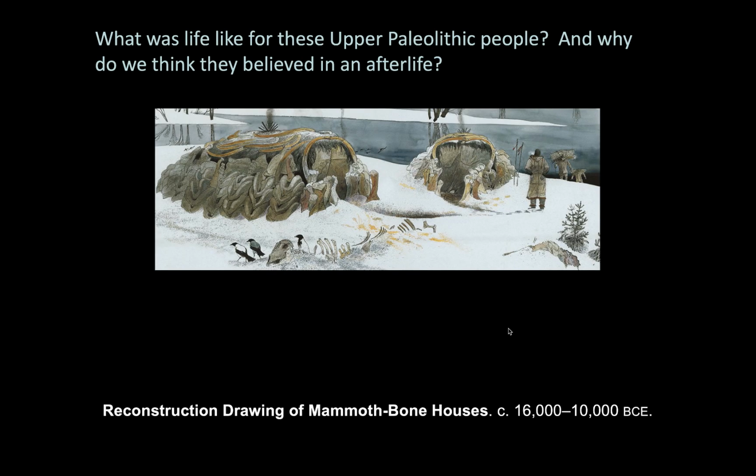When we are thinking about Paleolithic people, Upper Paleolithic or Early Paleolithic, we're talking about people who were genetically identical to us. They're not Neanderthals. They weren't hunched over. They weren't all hairy and gross. These are the people who were very much genetically and physically similar to the way we look now. But they lived in a time that was very difficult. It was cold. It was dark. Life was very hard. They were hunters and gatherers.